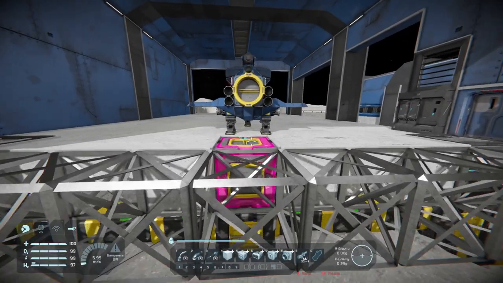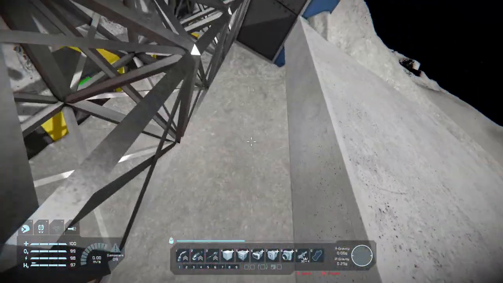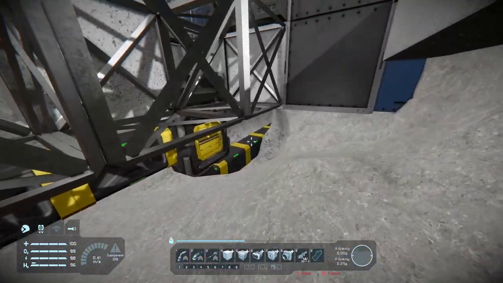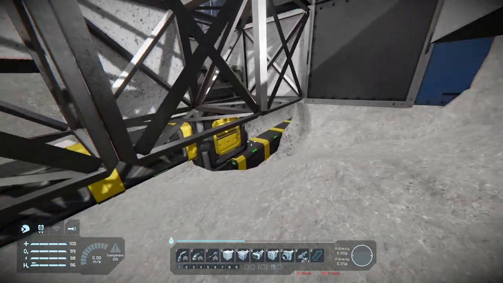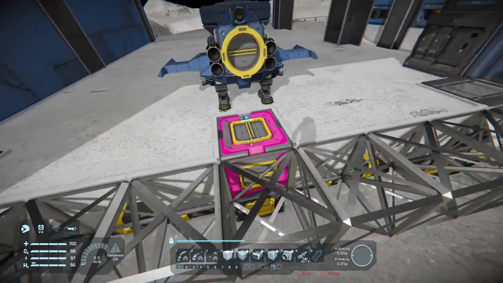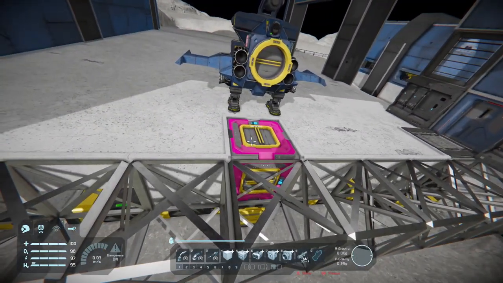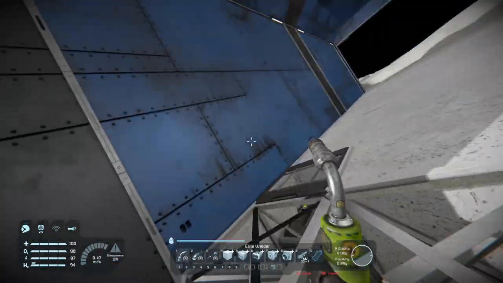Alrighty, so I've done a little bit of stuff. Obviously, I've welded everything up here that I was going to weld up. Now I've put in a conveyor connection over there. So we've got the vents in place, ready for when we close this in. Got a cargo container in order to get stuff out. Another vent there, so that's all good.